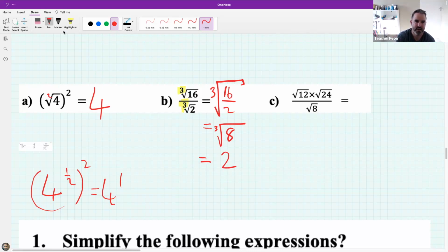Yes, Naledi. So the thing I want to point out is that the surd laws work for multiplication and for division. You just need to be careful with the division there. Let's try and do C. I want you to think, what can you break these pieces down into? So I'm almost looking for squares, aren't I? Because with all the stuff we've been doing, it's kind of been training me to look for squares.